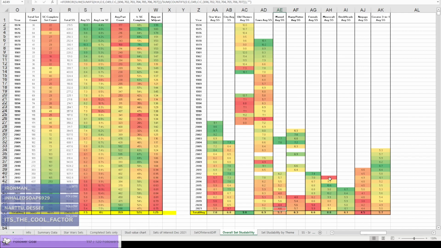You can then look at these totals across the very bottom to see what their averages are. So this set of old themes, there is a handful of themes that fall into this bucket. These numbers up here represent the 1, 2, 3, 4, 5, 6, 7 themes. And their average studability, 9.8. And this obviously ends before the year 2000. So a little interesting.